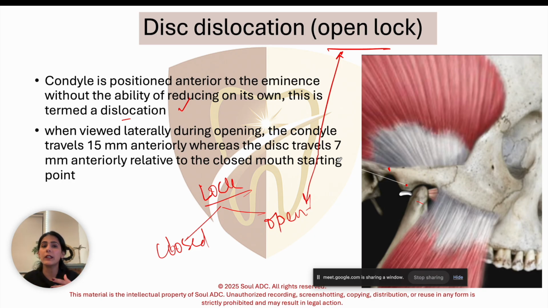However, when we are talking about muscle stiffness causing locking, there will be some movement happening, so only vertical restriction will be there. Apart from that, other movements of the patient will be seen. So this is how you compare between your intra-articular and your extra-articular, that is your muscles causing locking of the jaw.